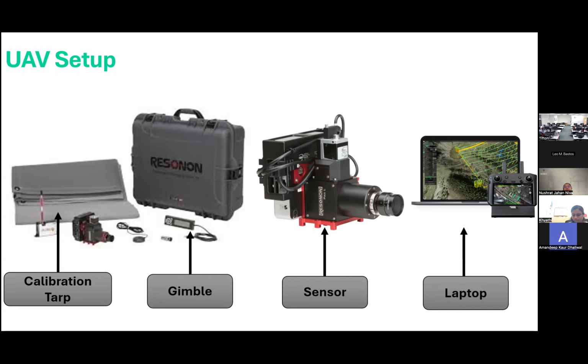And we have to have the calibration tarp in the field when we are collecting our UAV data. In the image, we have to see that the tarp is there, and that is needed when we process images from our big field.